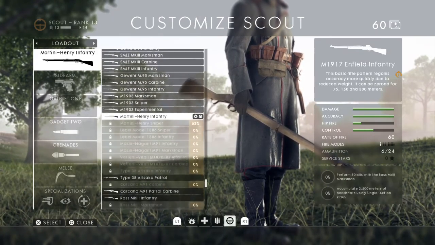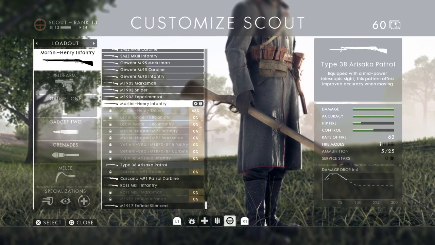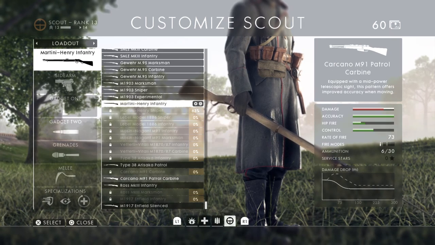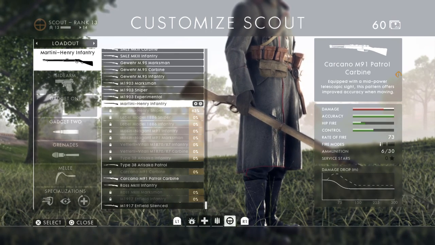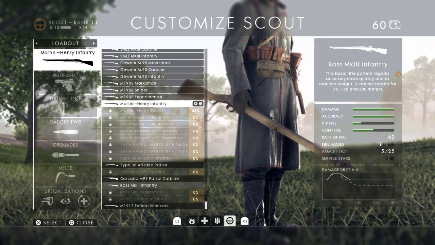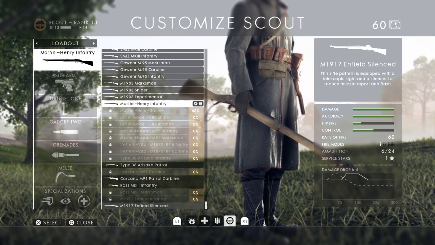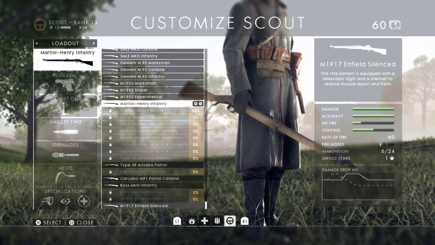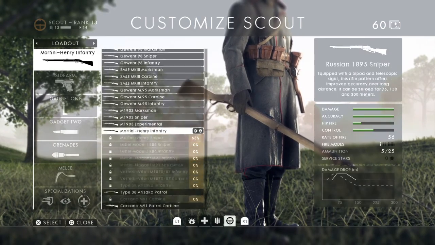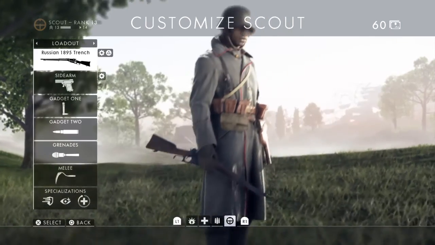Oh well. These weapons come free too, because these were community weapons: the Type 3 Arisaka Patrol, Carcano M91 Patrol Carbine, Ross MK3 Infantry, and the M1917 Enfield Silenced, which is one of my personal favorite sniper rifles. I'll start off with the Russian 1895 Trench.